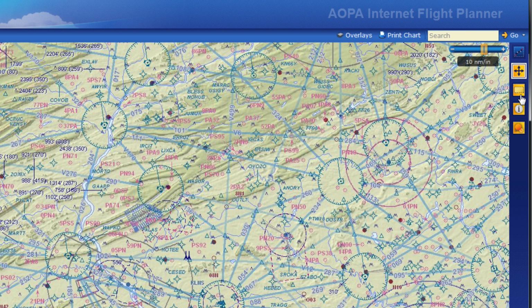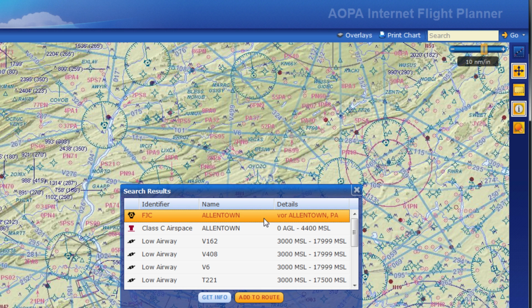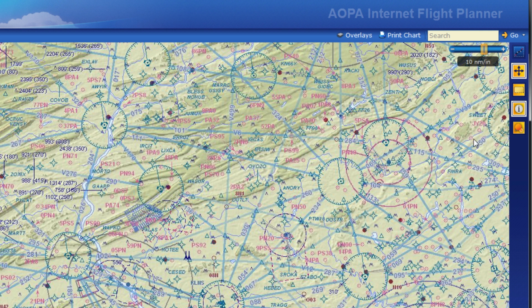The next button in the list is the Information Selector. This allows you to single-click on any chart object to get additional details. This is a persistent tool, which means it stays enabled until you click on it again to return your pointer back to the default action. Using this tool is the same as using the right-click or control-click for Mac users that we demonstrated in previous videos. The icon with the orange pushpin is the User-Defined Waypoints tool.